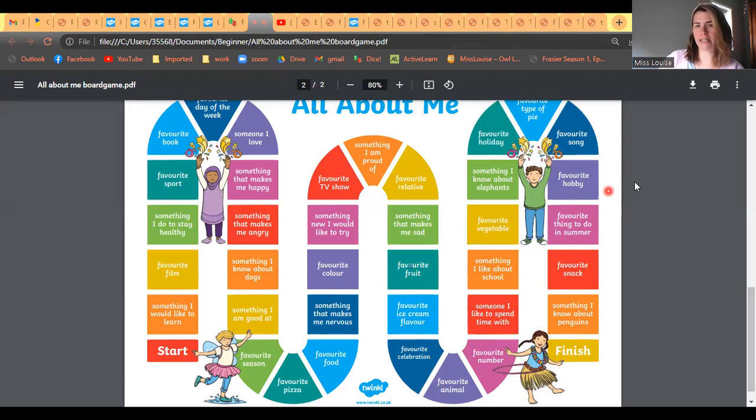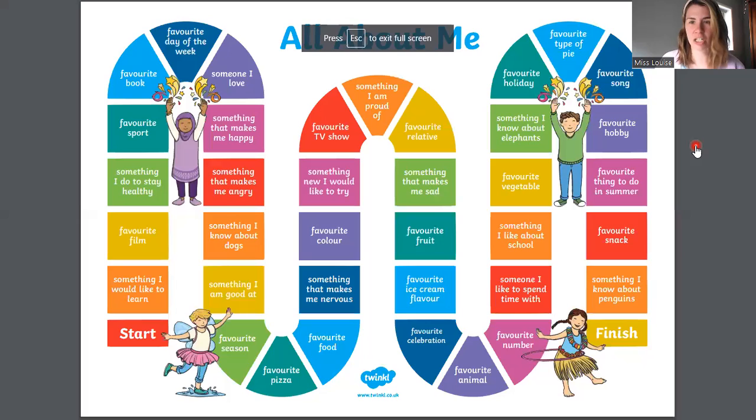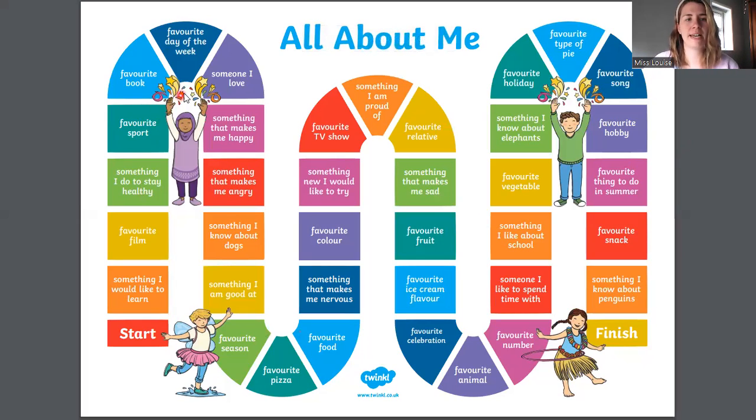So if our learner is a little bit more established with their speaking and communication, if they can read a little bit better, even if they can't read but their communication is quite good, I might begin the lesson with a really good game to get to know them called All About Me. So we've got a string of different questions here that I will ask the child, or they can read the question and then answer it themselves.